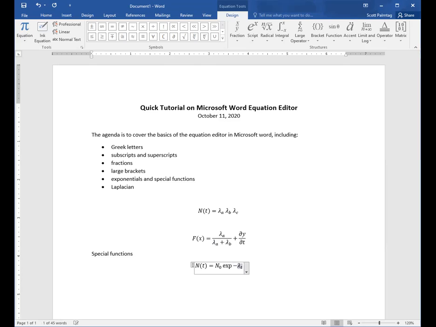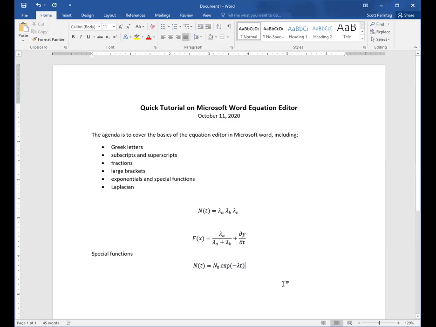Oops. Actually, I did that wrong. I didn't want a subscript. You just backspace it out, put a lambda space, and now a t. The problem with this, of course, is I don't have parentheses, so I can go back and put a parenthesis in there. And now I have an equation, n naught equals exponent of lambda t.